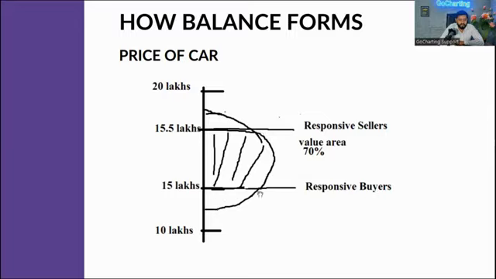So why is there little trading outside? Because when price comes below this level, lots of responsive buyers come and they just want to buy over there. There is a lot of buying competition and price quickly moves upside, because if there are so many buyers, the price is going to go up. At the same time, if the price goes above this level, this price is actually costly, and there are many sellers who find this price attractive and they are going to sell it heavily. So now there are responsive sellers and the price will quickly get back into this value area.